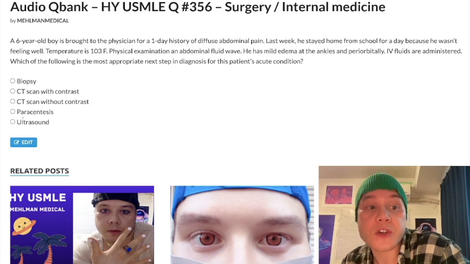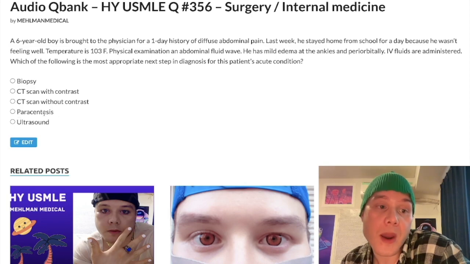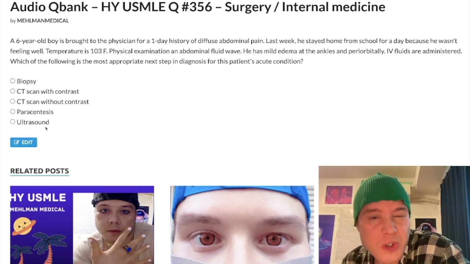Okay, I've seen questions where they'll throw paracentesis in for a cardiac question, and students think that's pericardiocentesis. It's not, okay? So that's an important word you need to know. Ultrasound, wrong answer. We're not looking for anything specific here that we would see on an ultrasound. As I said, biopsy for the underlying minimal change disease, but a paracentesis for the SBP.